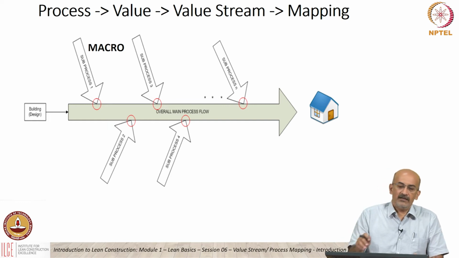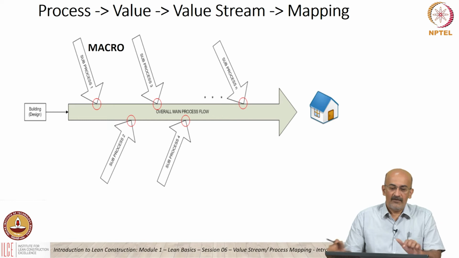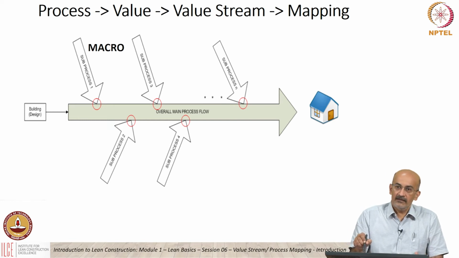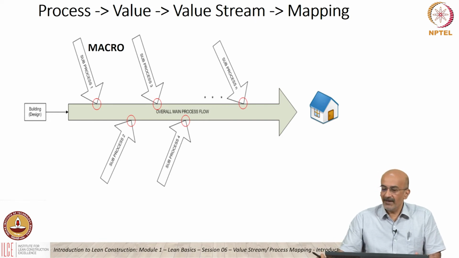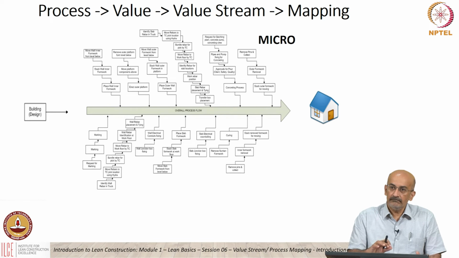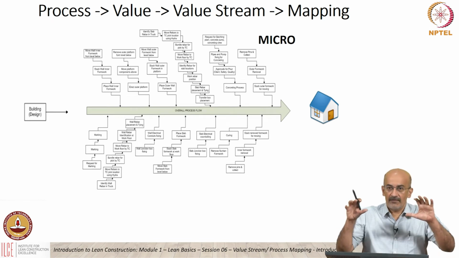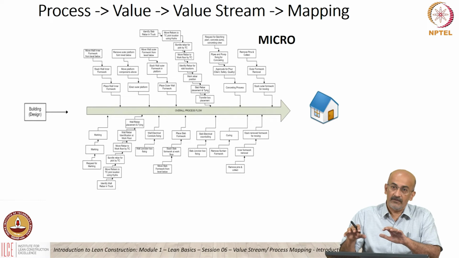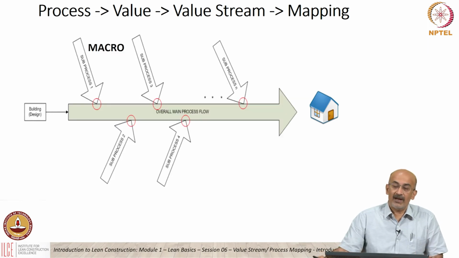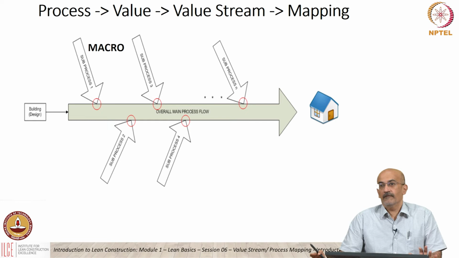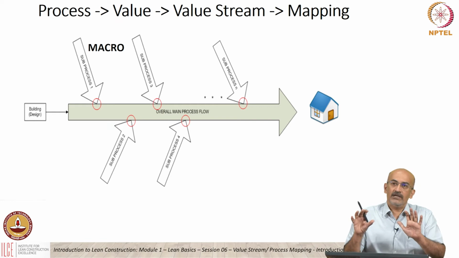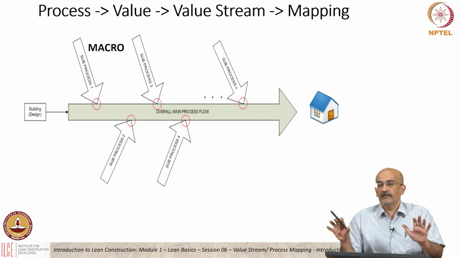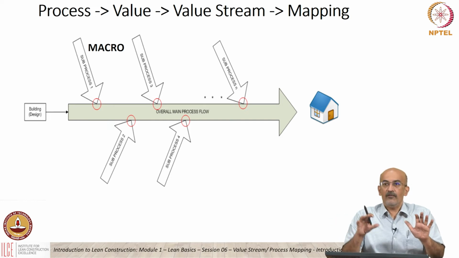So even in construction, we have processes, and is there value added in each of these phases? Yes, there is value added in each of these phases. So there is a value stream, and if I can map the value stream, then I can study the process from a macro perspective or from a micro perspective. And what is the objective of looking at it from a macro or micro perspective? Depends on how detailed you want. Right. But what is the objective of mapping all this? You should know exactly where the value is getting increased. Right. And then I want to try to improve the process.